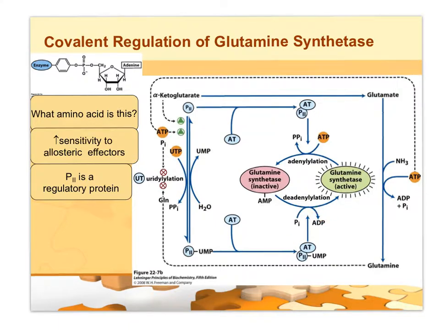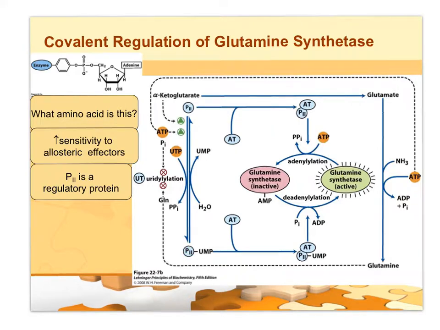All right, so the enzyme that does this process is this AT, which is an adenylyl transferase. This adenylyl transferase is upregulated whenever the P2 protein is umpylated. Okay, is umped. So when there's a UMP attached to the P2 protein, it's going to activate the AT, which will activate this entire process.